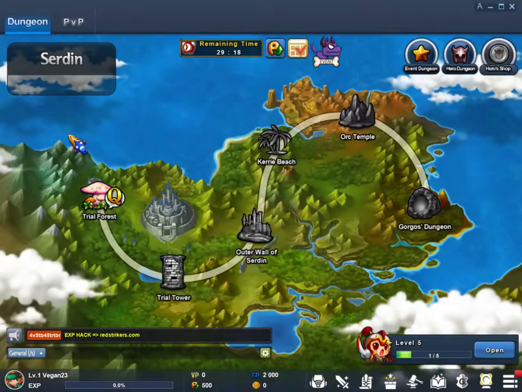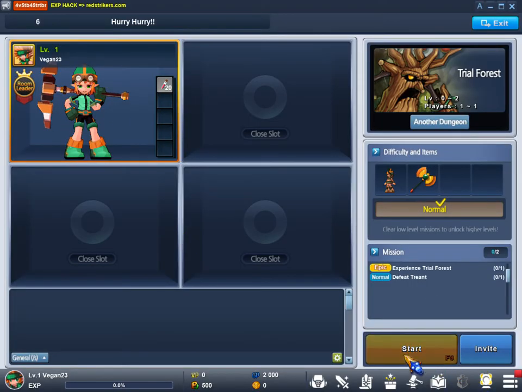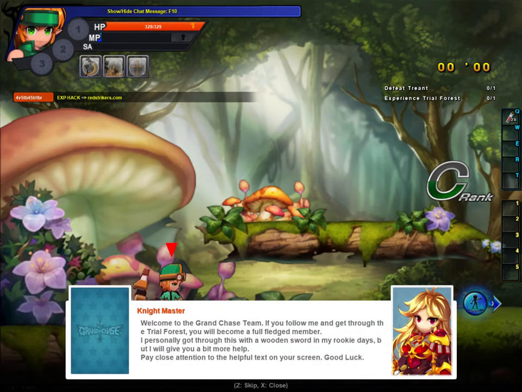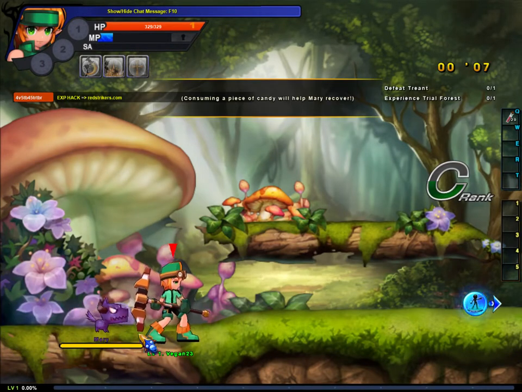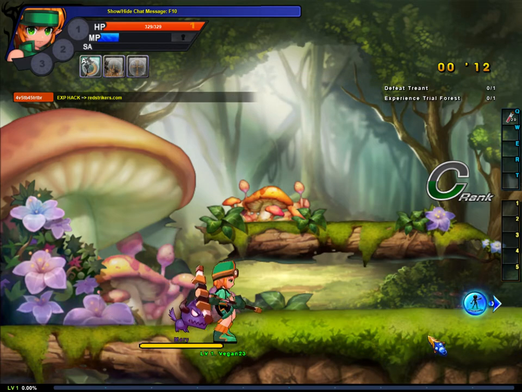Should have probably done the tutorial, but let's just go there and quick join the Trial Forest. Shall we start? Alright, is there no controller option? Alright, so it looks like the arrow keys.